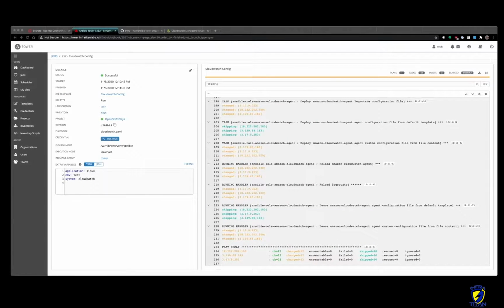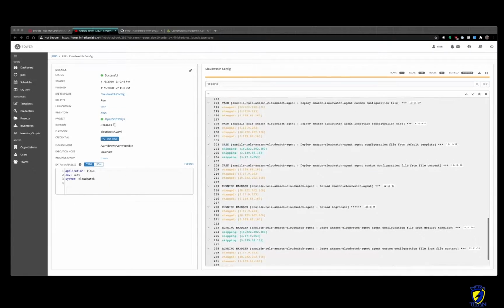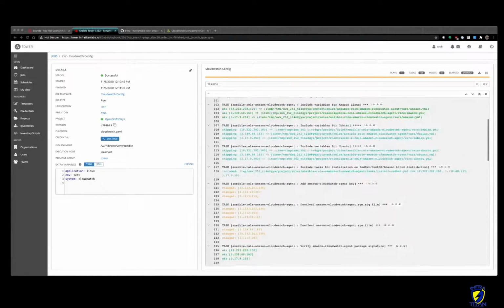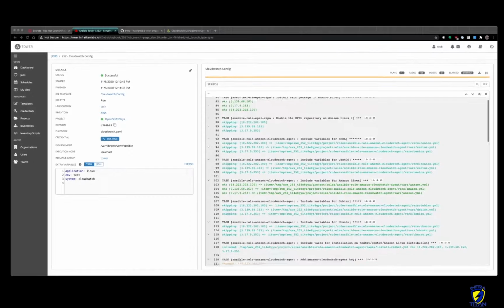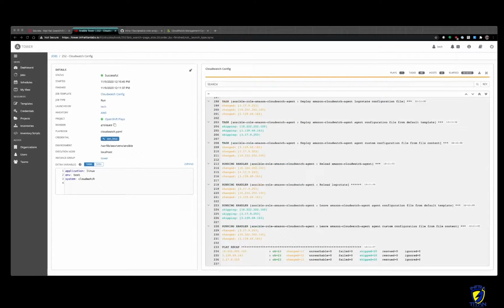Okay, so that playbook is finished. It took about a minute to go in and configure all those. So it went through, and it looks like it did a lot of changes here. It really isn't all that complicated. What it basically did to every VM was it installed the EPEL repository to download the CloudWatch agent, and then it installed the CloudWatch agent, and it configured it via our configuration that we had.